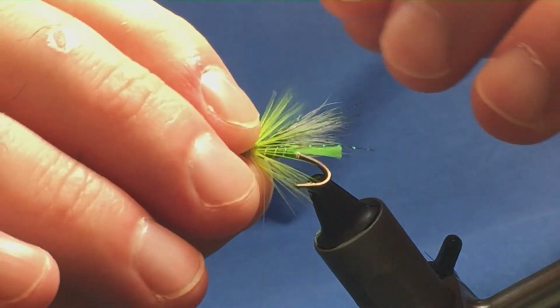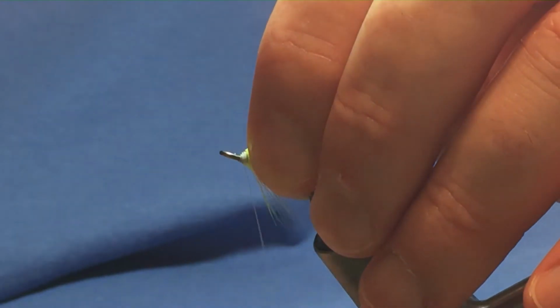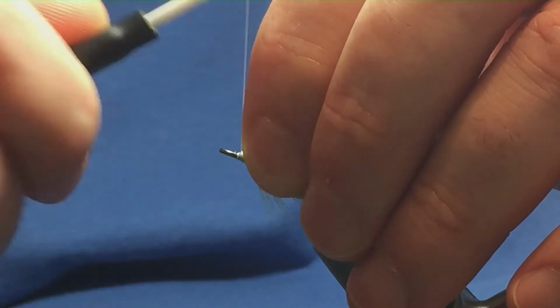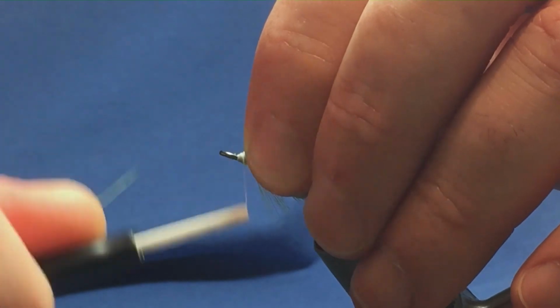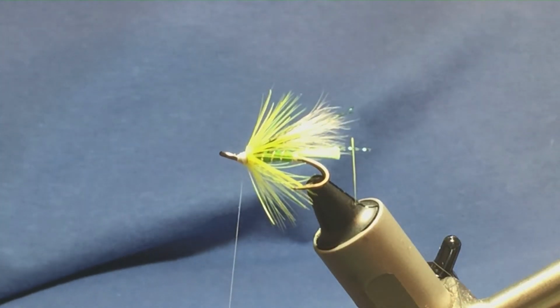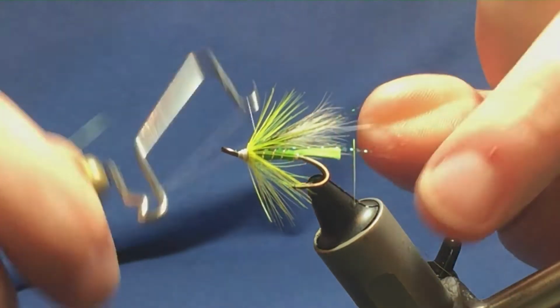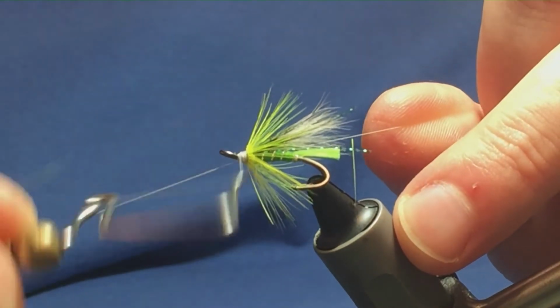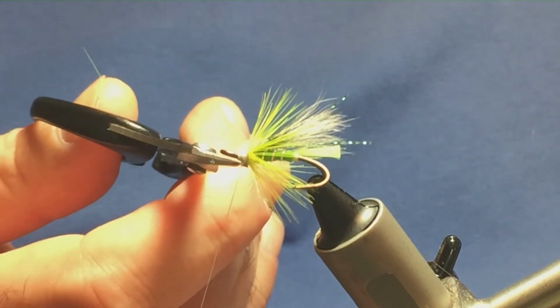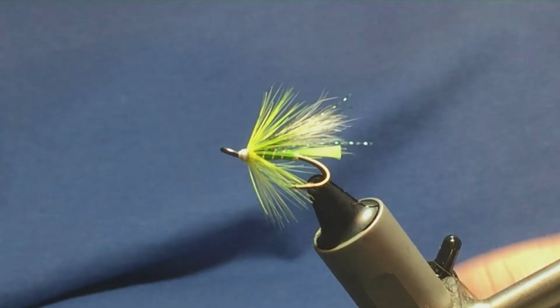Now, anything that's going forward, just fold it back. I'm going to bring my thread down to the eye. To there. Now I'm going to whip finish off the thread because the head on the fly is red. So just come in with my whip finishing tool, a couple of whip finishes. We'll chin off the white thread.